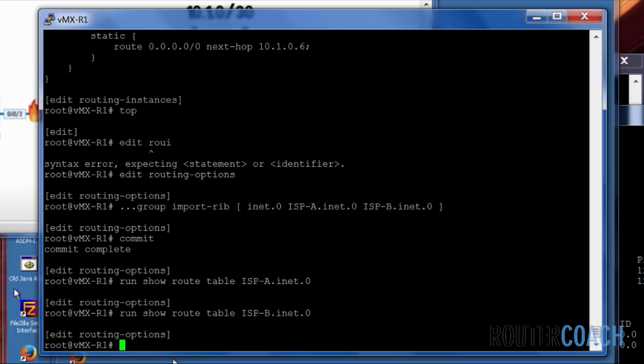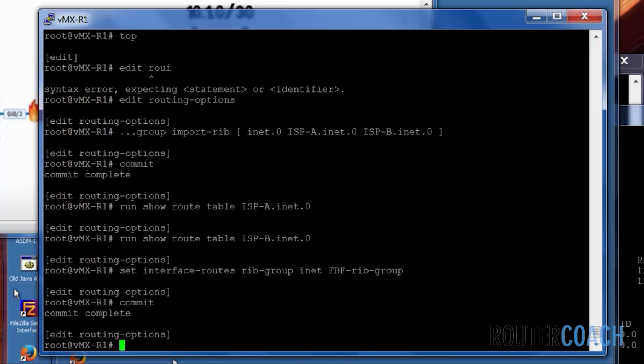Now to make that reachable, we need the direct route. So we need to take the direct routes from INET0 and share them between these tables. To do that, we will say set interface routes RIB group layer 3 INET RIB group, and then what is the group that all of these are under. We've named that group what has these 3 routing instances as FBF RIB group, was it? FBF RIB group. Let's commit that again.